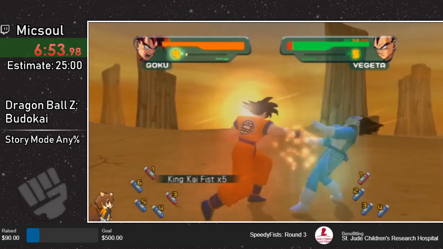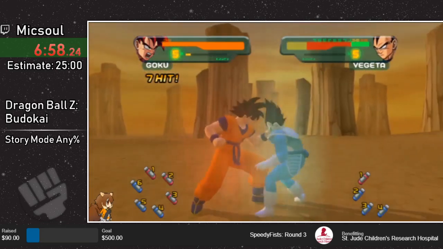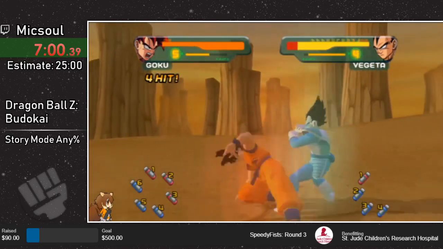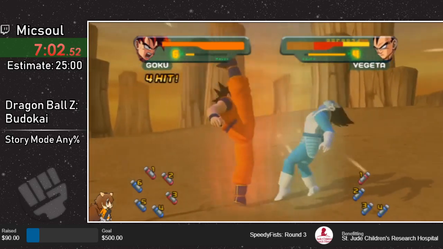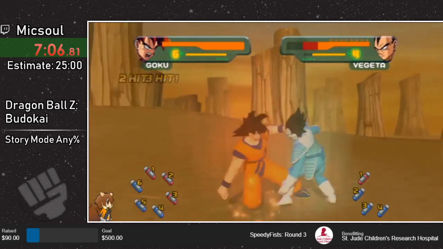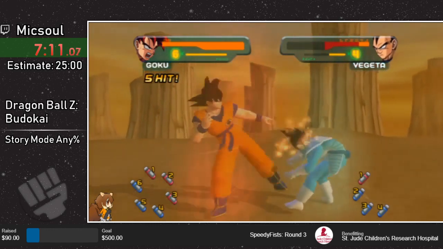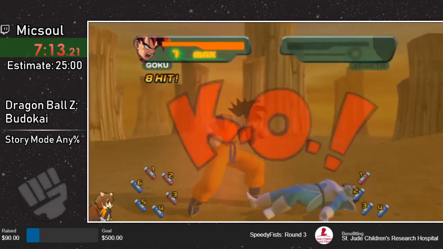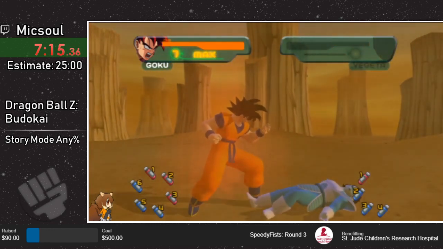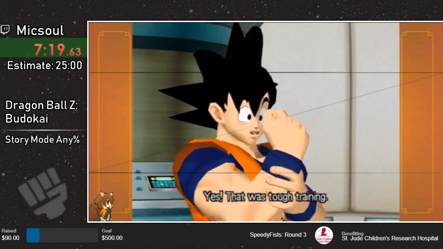I thank Kaioken for the bonus damage. So in this game, each transformation actually does help. So Kaioken does give you bonus damage when you hit somebody, which we'll be abusing. Super Saiyan does. Super Saiyan 2 does too. So every time I get the opportunity to go up to the next form, I'm going to take it. Yes. Normally, you'll be able to do it right at the start.